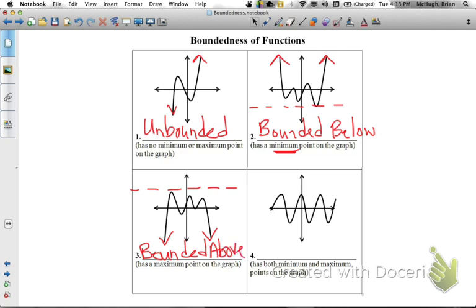Now this fourth and final graph, you can see sort of the wave motion. We're going to assume that even though the graph may continue in both directions, it's going to continue in this wave-like motion, and there will be sort of this boundary line above. There will be this boundary line down below. The graph will keep going up and down, but it will never go up above this boundary line. It will never go down below that boundary line.